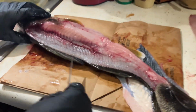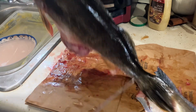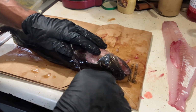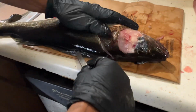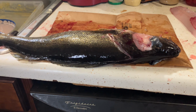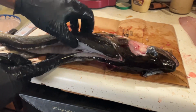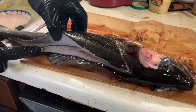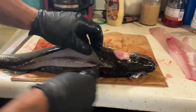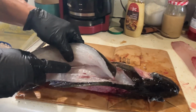I mean, you can see how close I am to that backbone. The other side, the same thing right behind the gill plate. Down and around. Bend your knife. One more. Right up over that rib cage.